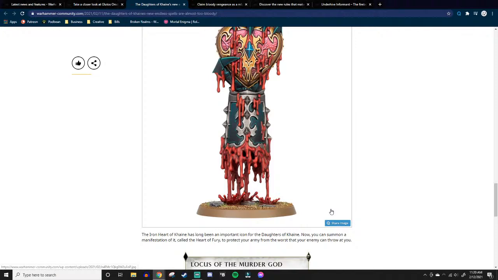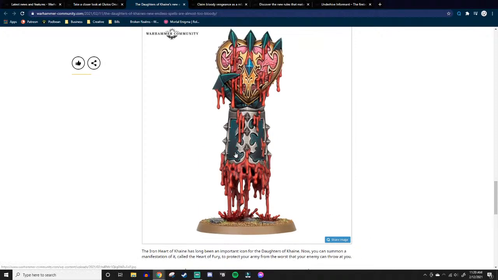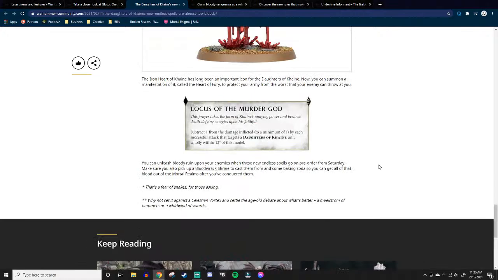We're just taking a look at the endless spells for Daughters of Cain here. Locus of the Murder God. Subtract 1 from the damage inflicted, to a minimum of 1, by each successful attack that targets a Daughters of Cain unit wholly within 12 inches of this model. I can see this being incredibly valuable for Melusai focused lists where they have multiple wounds. Yeah, that's rad. I like it.